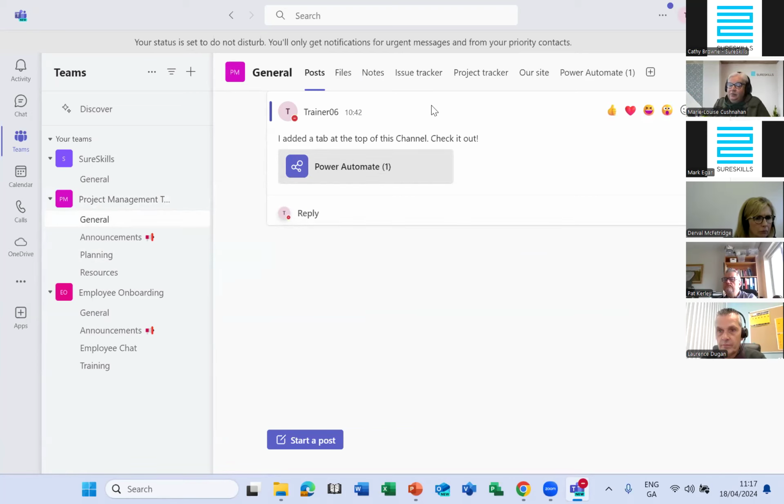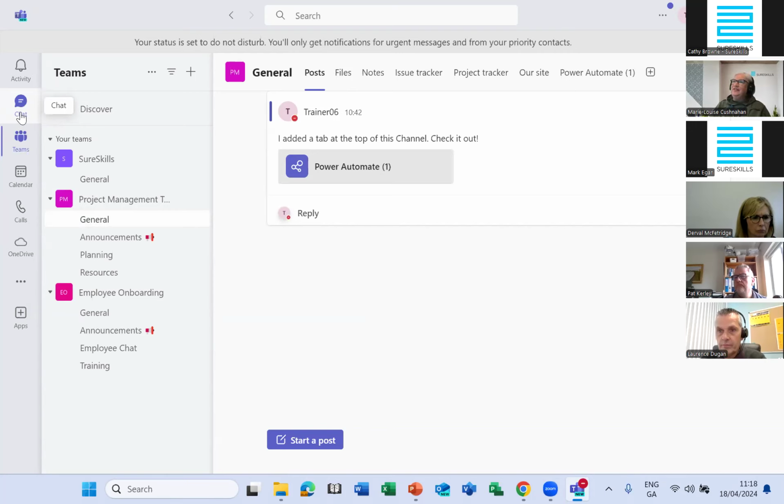So every channel by default will have a posts tab and a files tab. The posts tab is where the communication happens. The difference between posts and, for example, the chat is that chat is one-to-one with your colleagues within the organization, or it could even be a group chat with a number of colleagues.